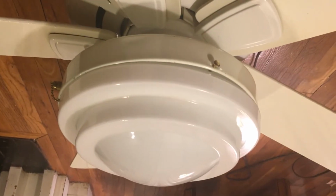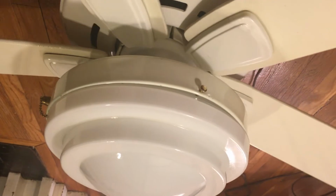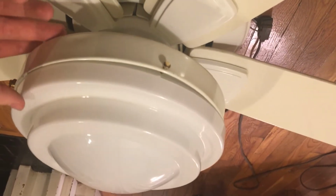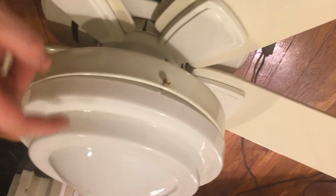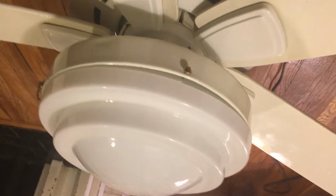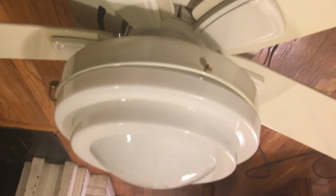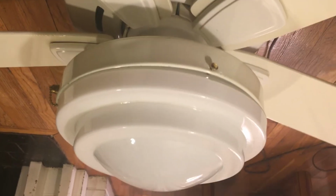I find that pretty bizarre, because for this fan being up for over 20 years at least, the white kit never fell down. I mean, look, it's pretty loose. That's the other reason why, if I was to install it, I wouldn't use this white kit on it. It could work on the fan too, but I just like the spotlight kit on it a lot more. But, yeah, let me go ahead and show the white.